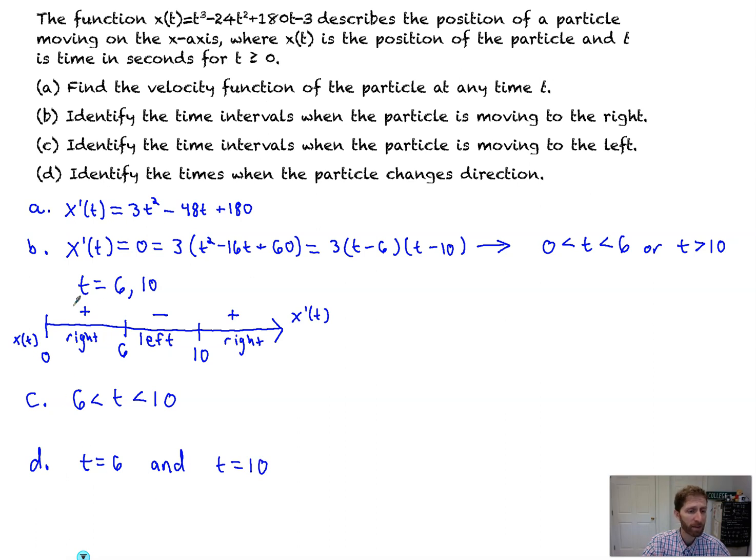How do we know? Again, x prime of t went from positive to negative, so the particle went from moving to the right to moving to the left to moving to the right at those designated times. This is just a glorified problem of using the first derivative test, but we're imagining a particle going like this. Right, slowing down, changing direction, slowing down, changing direction.